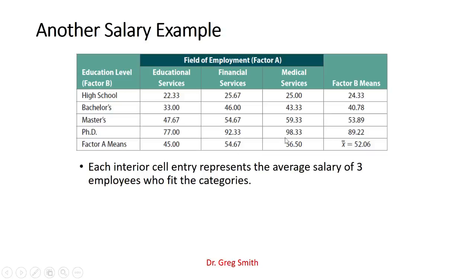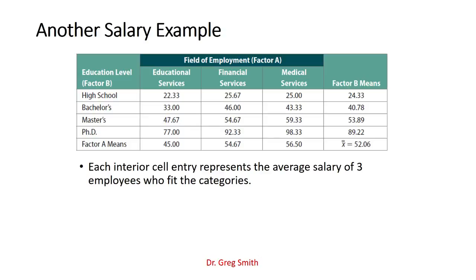Back to what we had before. This was what we had just seen. Now, what happens if we take it a step farther and we have multiple high school and multiple bachelor's and multiple master's and multiple PhDs, so that we're able to see what happens through repetition of each of the education levels across. Now, what I'm looking to find out is, can I see an interaction happening at the education level on the effect of the field of employment, factor A? Now I need to make sure that each of the repeated levels has the same amount of repetition.